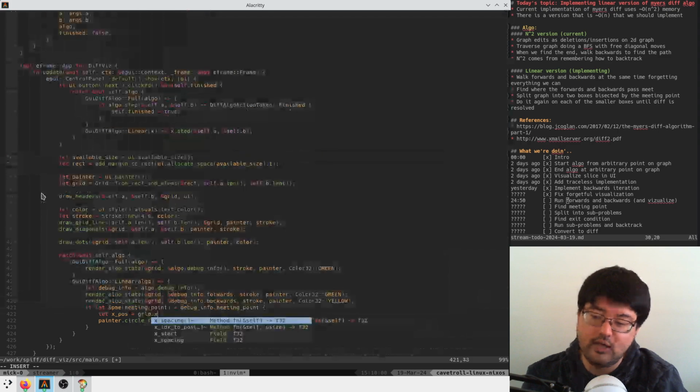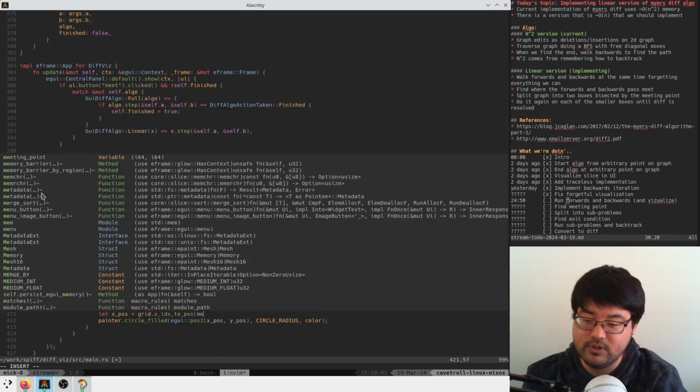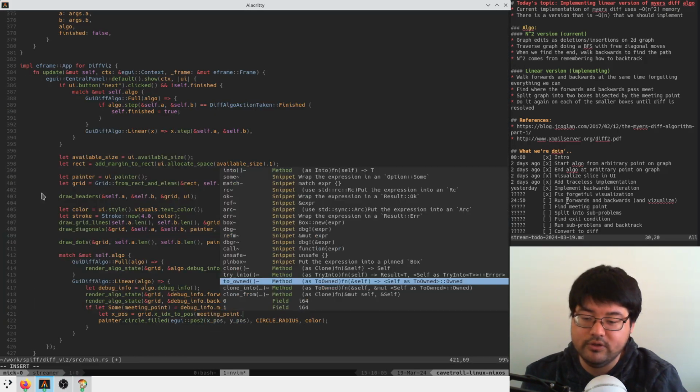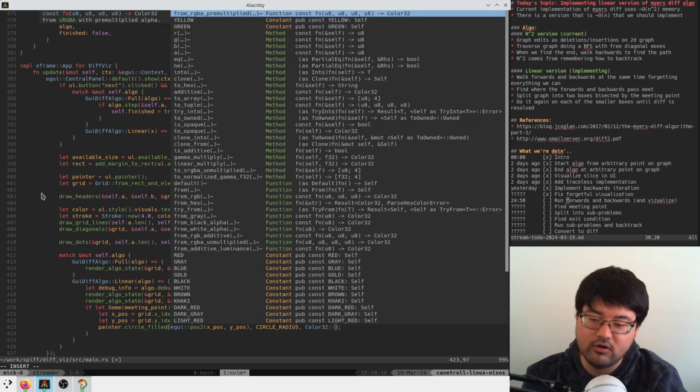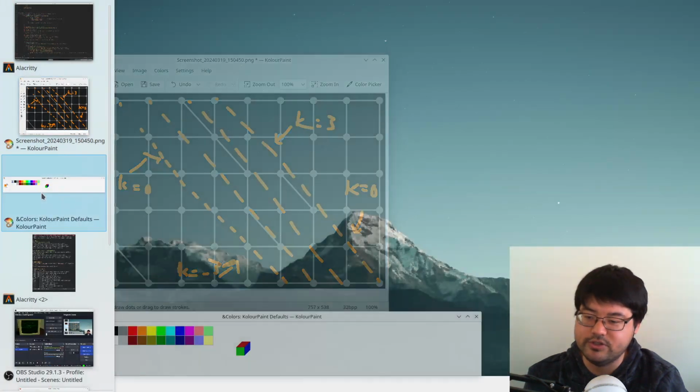X pos is the grid x idx to xpos, which is meeting point 0.0. Y is y1 circle radius, and the color, we're going to say like color 32 pink or something. We don't have pink. Fine, I'll just make a pink.